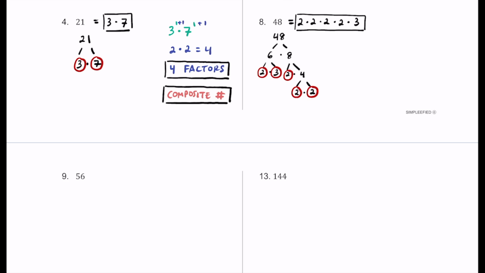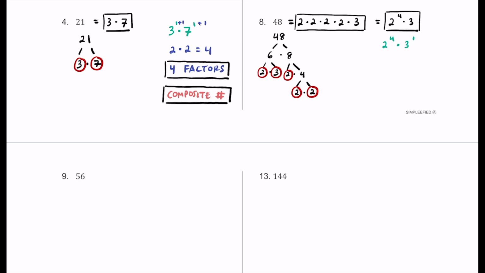All right. Now, if you want to use exponents for this, we can go ahead and say that we have 2 to the 4th power multiplied by 3, right? So it's a little shorter, but this is it using exponents. All right, next we're going to go ahead and figure out how many factors it has. So let's take this prime factorization using exponents of 2 to the 4th power multiplied by 3 to the 1st power.